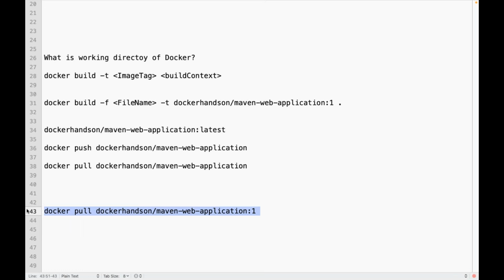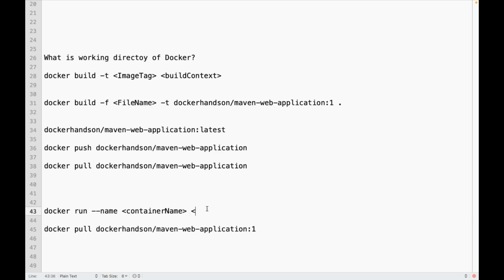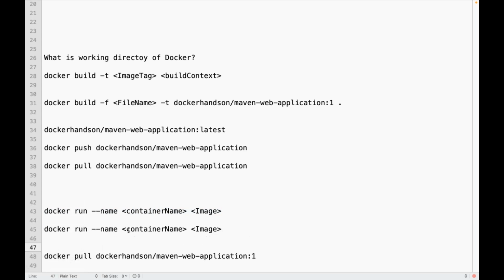It will just pull the image, but will the container be created? Will the application be deployed, up and running? If I do this, no. It will only pull the image. Can I directly do one more thing? The docker run command. I can use the docker run command with whatever options, with that image details. Just to give an example, for the container name, I can give any meaningful name.